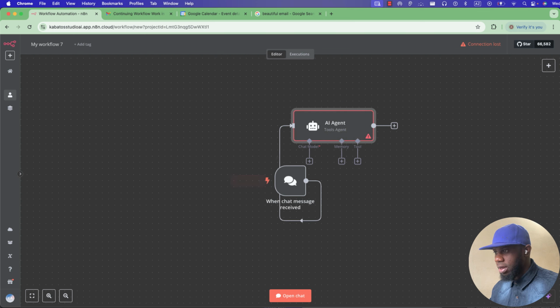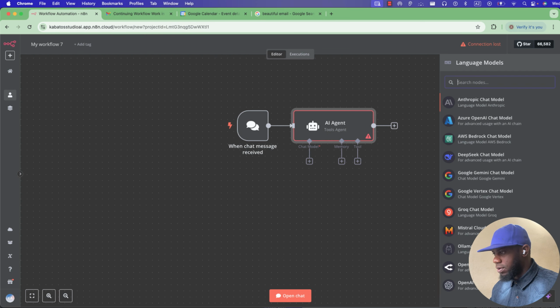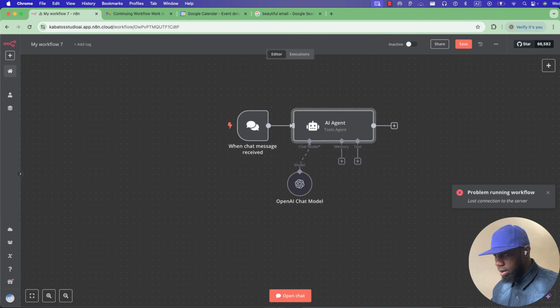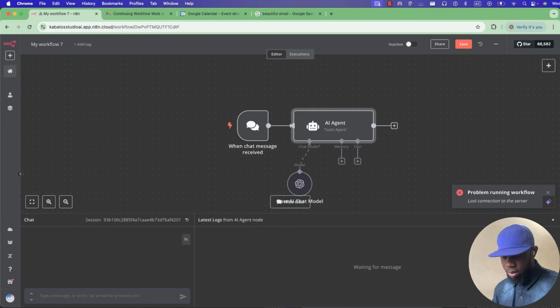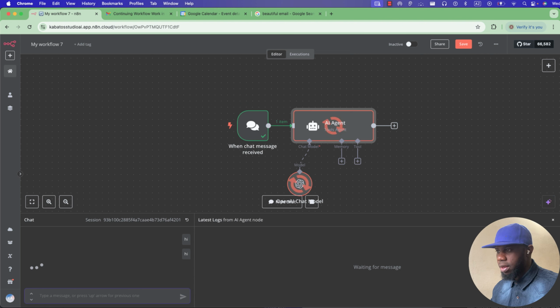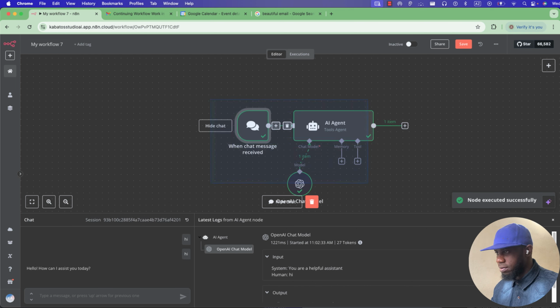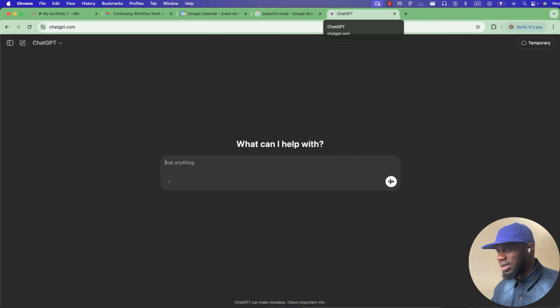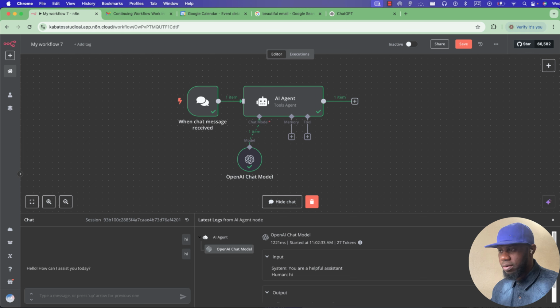You have an agent, and you have to add an LLM, any one you want, like GPT. You create a new credential and you have your agent. Now if we click on chat and say hi, it will reply like that. Very simple. This is your first configuration. Now it is like a GPT, like someone going to ChatGPT and writing something, and getting the same reply as your basic agent.